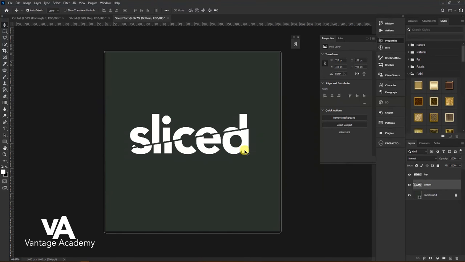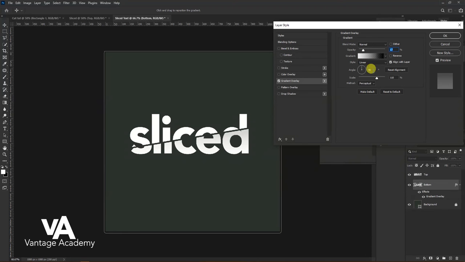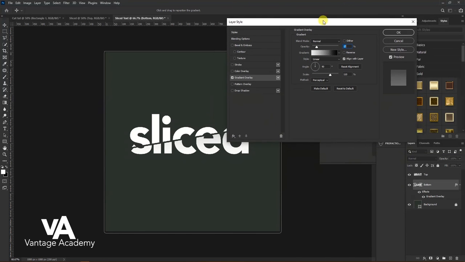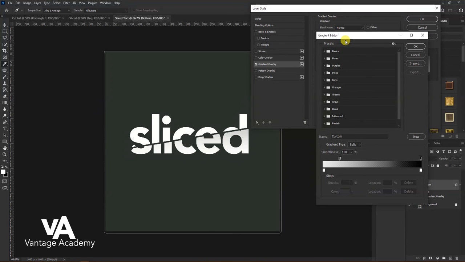To sell off the effect, I'm just gonna go here on effects, and I'll introduce a gradient overlay to the bottom. I was already playing around with this effect, so some of my settings are still here. Basically what we're trying to do is create a shadow under the top part, and this shadow is going to be cast onto the bottom part. First things first, this gradient, if I put it back to 100%, is just a basic black and white. And I did toggle the parameters a little bit.